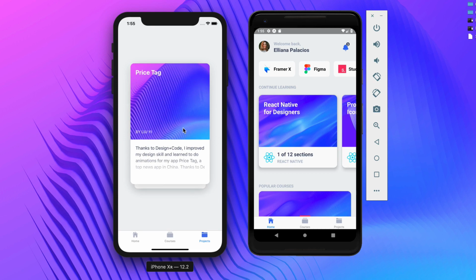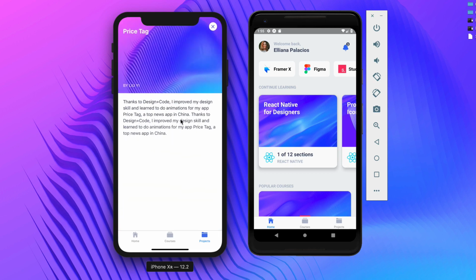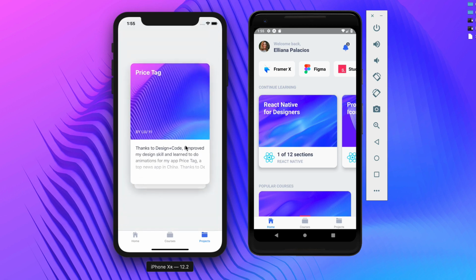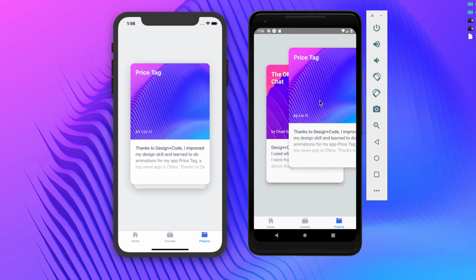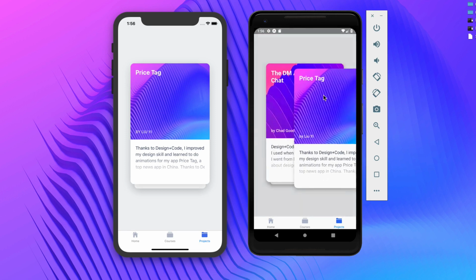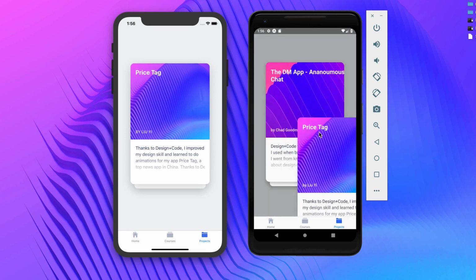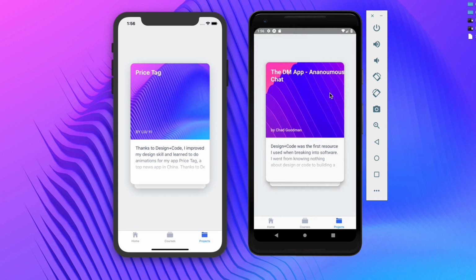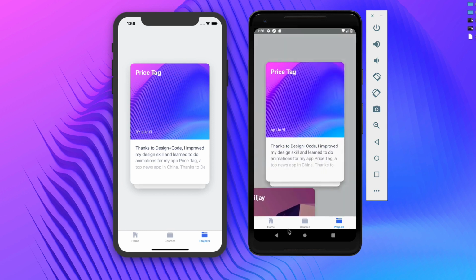On top of that, when you click on the cards, such as this, you can see that it goes to a full screen mode, and then you can click on close and it goes back. And this also works on Android. So now I go to Android and you can see that it does exactly the same thing. On top of that, you can even drop the card and it goes to the next, goes to the next, goes to the next, and it loops through the data so it comes back to the first one.